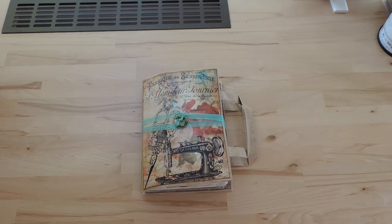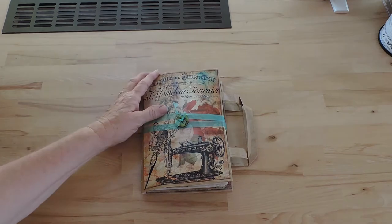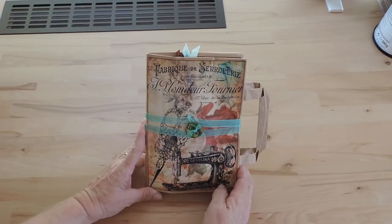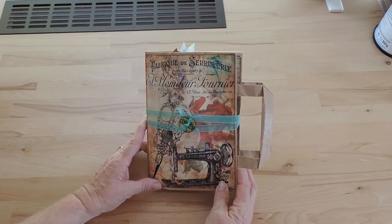Okay, I needed a little gift to say thank you to a dressmaker. She always helps me out with repairing and ordering some clothes and never charged me. A lot of gifts I already received from her, so I decided to make her a sewing themed journal. It's again like the first one with the Artemis paper. It's again a paperback journal.